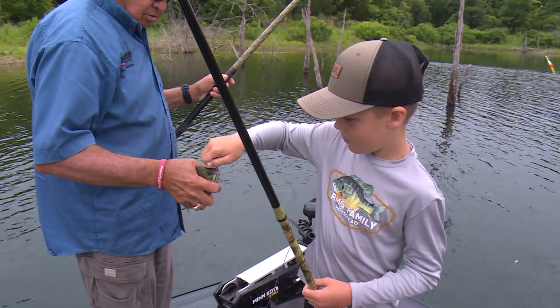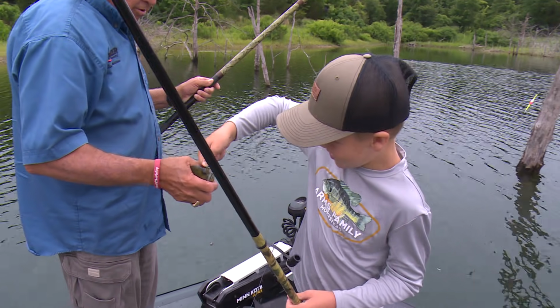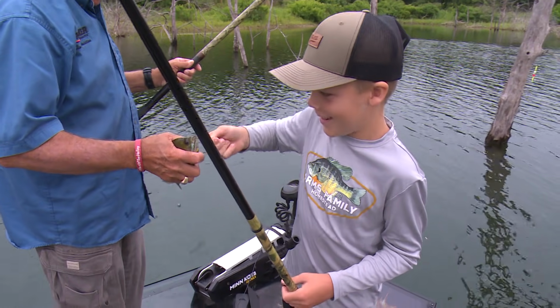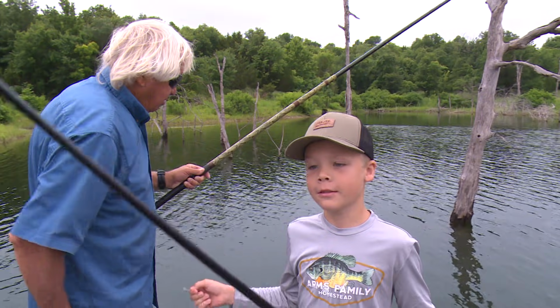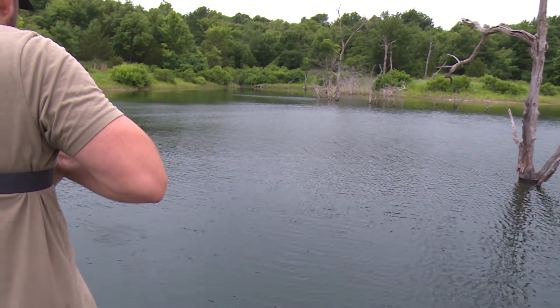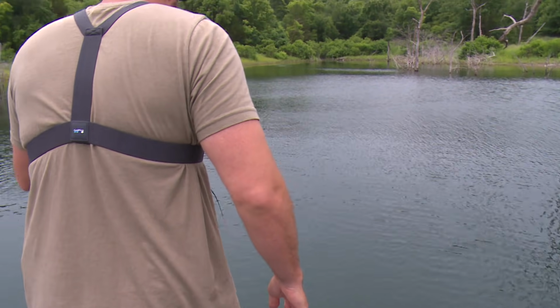Which switch turns on the aerator? One says aerator. That's the only way, Dad. That's a nice, big, pretty bluegill. There we go. Crappie? That might be a bass. That feels like a bass.